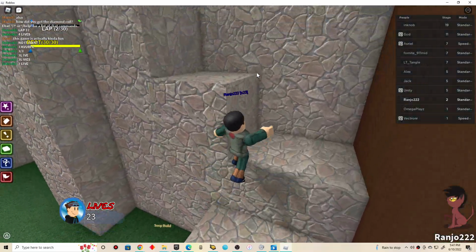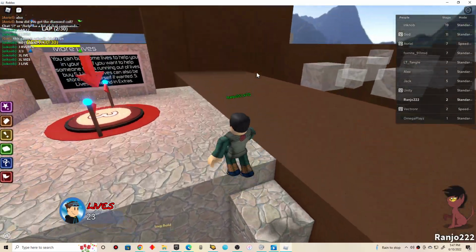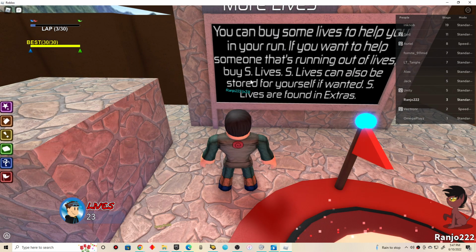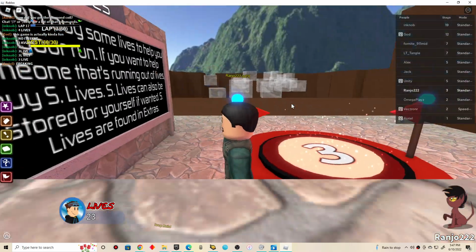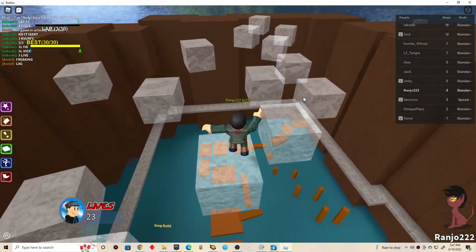I know when I played this game for the very first time, I was quite a noob. But I know what to expect. More lives. You can buy some lives to help you in your run. If you want to help someone that's running out of lives, buy 5 lives. 5 lives can also be stored for yourself if 1 to 5 lives are found in extras. So you can actually buy it for someone as well. Wow. Alright, let's do this.